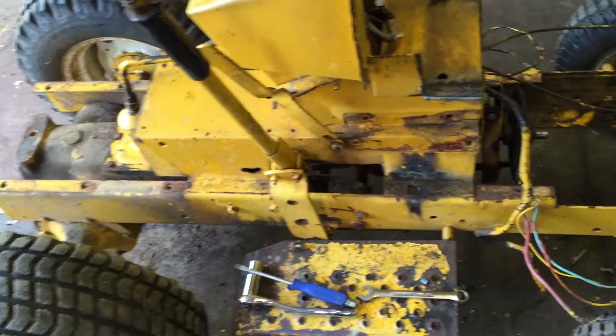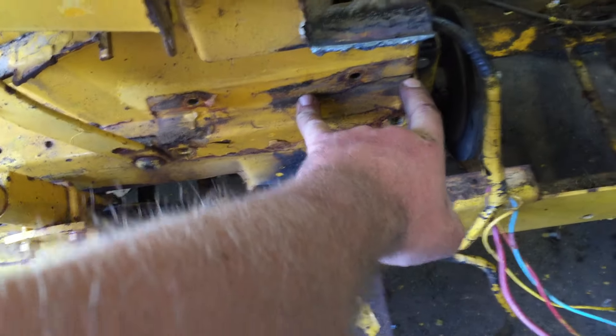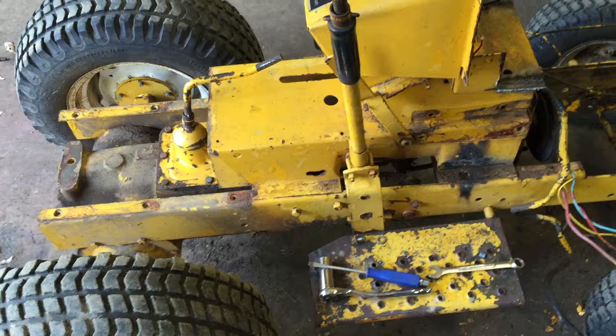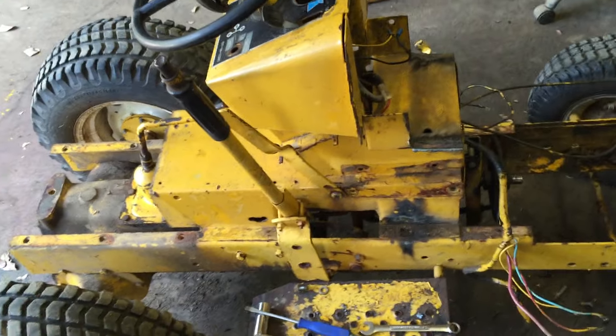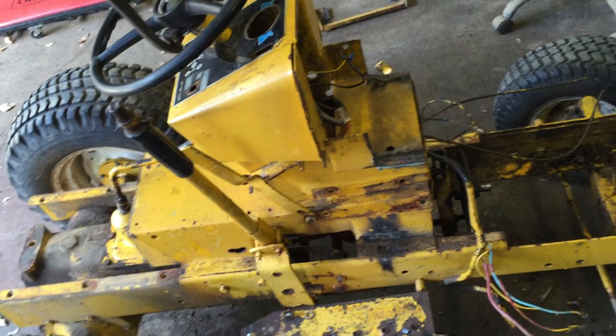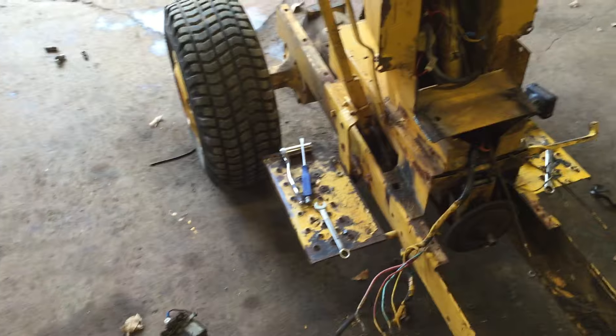I took off these pieces that were here — that angle iron or maybe just sheet metal — and I was trying to find what they were covering up. There is a crack right here, but it's nothing that you couldn't weld. I'm going to take it off, flip it over, and weld it from the inside. You won't see the inside, and if I have to I can grind it if it comes through. I'll get some good weld in there, sand it all down, and that should fix the problem — that's all that's wrong with it.